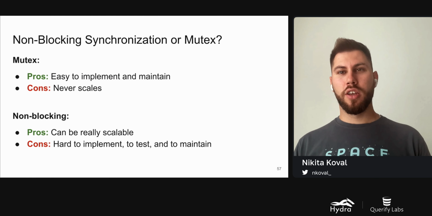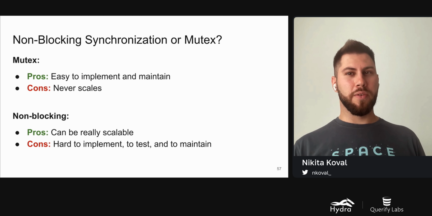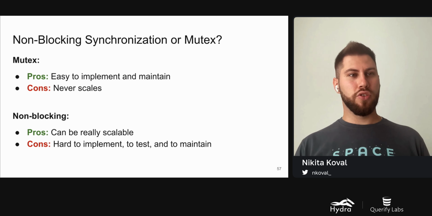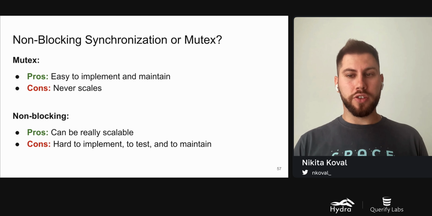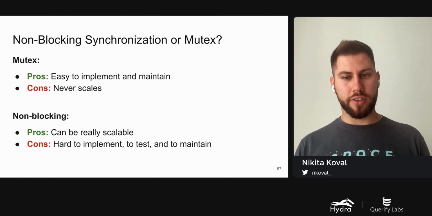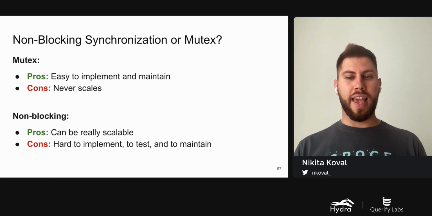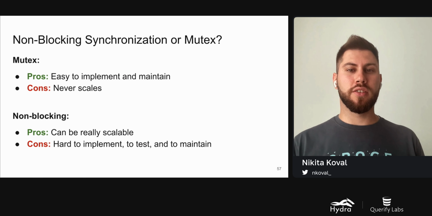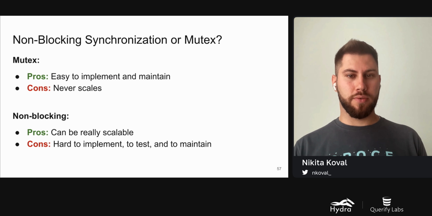You need to think about reading the counters in a proper order. You need to implement this infinite array, and so on. So it's hard to implement this data structure. It's hard to test it to make sure that it's correct, and to also maintain this code. And sometimes you don't want to do this.